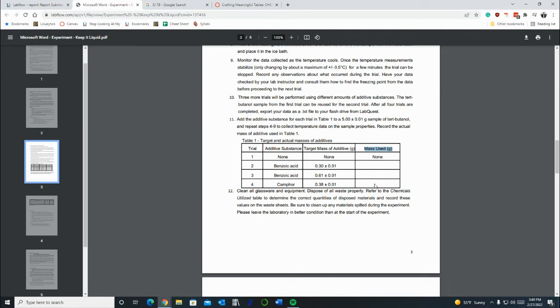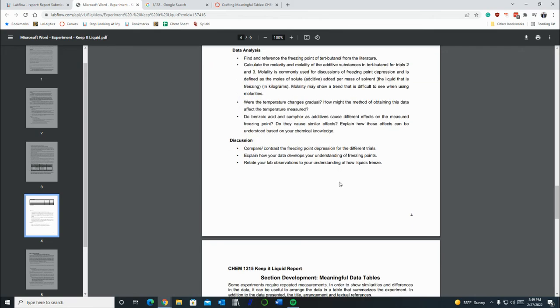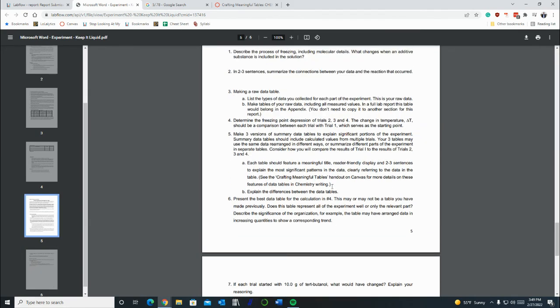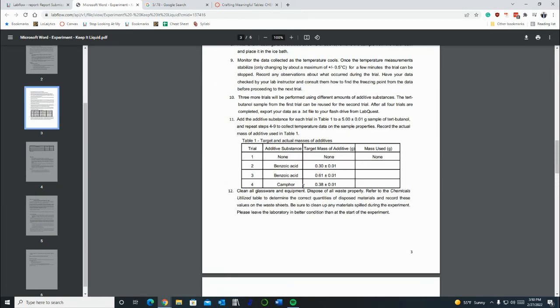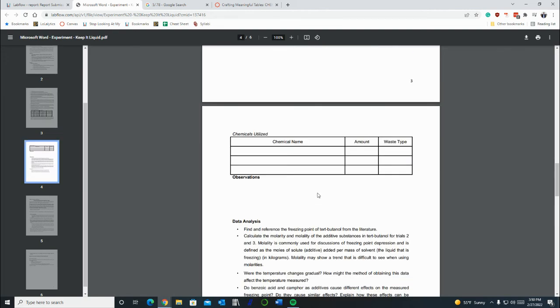So they actually may be the exact same tables. Your data's probably not going to be perfect and it's not going to line up perfectly. But if you want to, in one, make your organizing factor your freezing point depression and another your molality, then that would be two separate tables. So you are just going to be manipulating the same data into multiple different ways to demonstrate trends. That is your goal. I hope that makes sense. So this doesn't have to be super complicated. One thing I do want to emphasize is that you should not be making graphs here. We want tables. So it needs to be something like this. It cannot be graphed data.